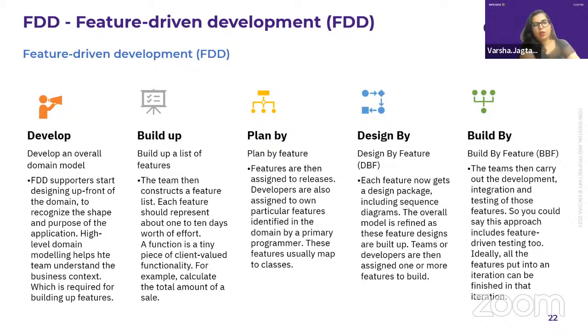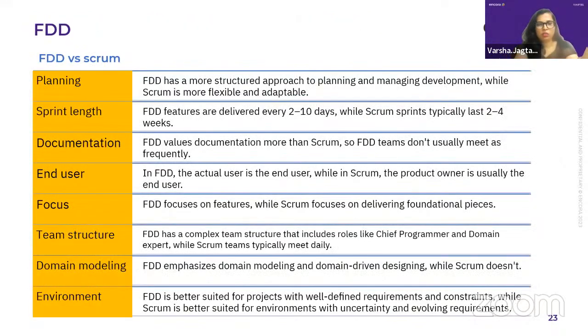So here, whenever I talk about iteration in feature-driven development, I would keep the feature at a higher level and then other things around those. Whereas when I plan in Scrum, I would keep the sprint size fixed and then accommodate what functionality I need to deliver. So here maybe, like in the next PPT I have covered, I would say that this feature would be in 2 days or 10 days. I will decide that iteration.